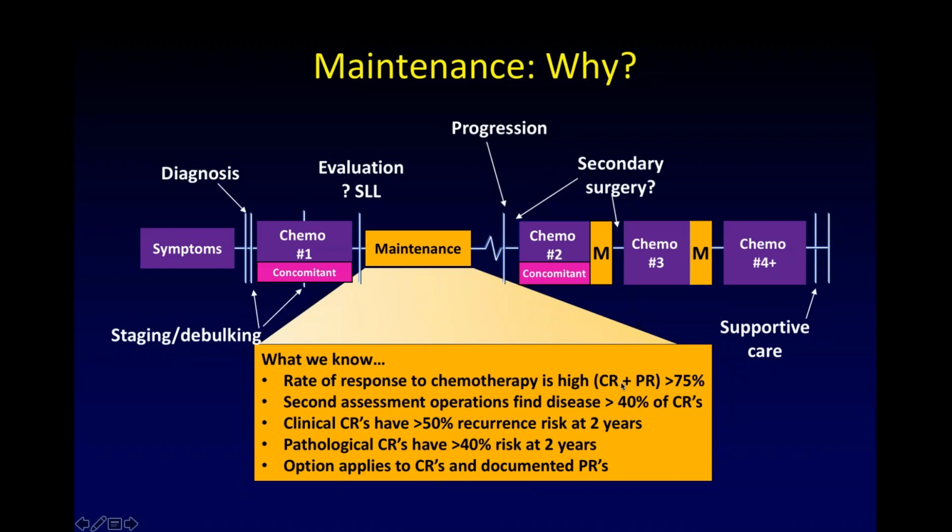And so there are very high rates of at least having a clinical remission, but we know that if we operate to evaluate, we find there is a fair amount of subclinical disease. We know from our clinical experience that if we don't do anything right here, over time tumors will start to reappear because they'll start to grow. The concept of maintenance is a way to keep that from happening. While that makes a lot of logical sense on the surface, it has been harder to achieve or to validate than you might imagine.